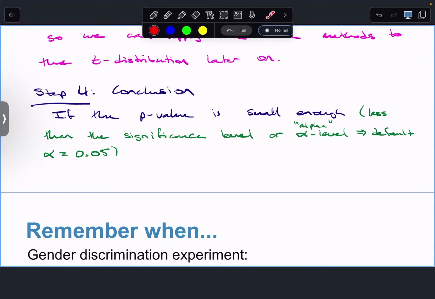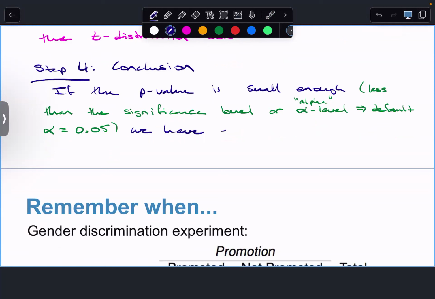Okay, but so if the p-value is small enough, so less than 0.05 or 5%, we have enough evidence to reject H naught.